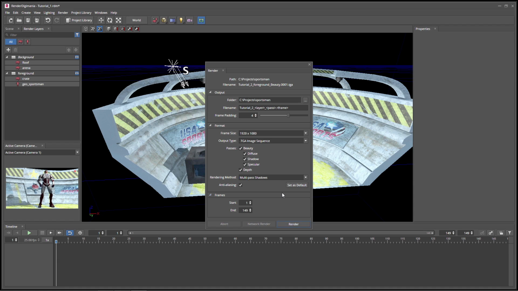All of these layers and passes will make the rendering slower than in the last tutorial, so we won't render the scene right now. But when it finishes, you'll get 9 new folders in the destination you specified. There'll be folders for the foreground and background, beauty, diffuse, shadow and specular passes, plus a folder for the depth pass. You'll be able to rebuild the scene using these layers and passes in a third-party compositing app such as After Effects or Nuke. Close the render dialog. RenderDM will remember our settings for the rest of the session.